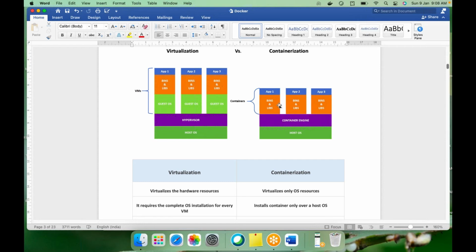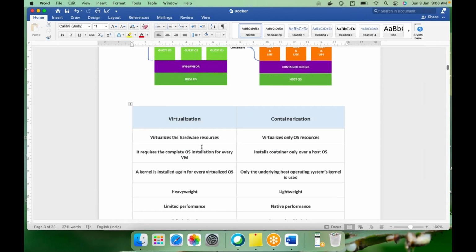In containerization, we don't need anything, because everything is containerized into one container, and that container has all the required dependencies for the applications to run. If you put that container on any host machine, based on the operating system, it will work. Okay, all these examples I just told you, I will explain further below.